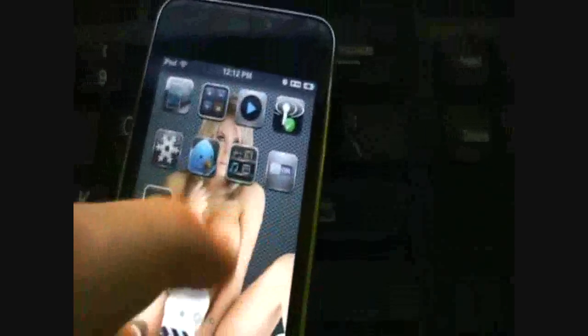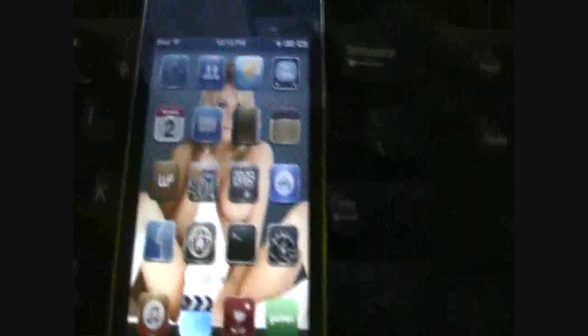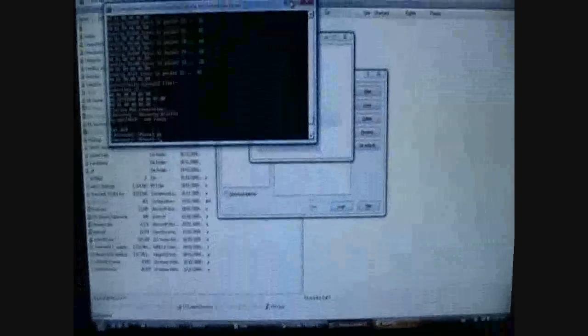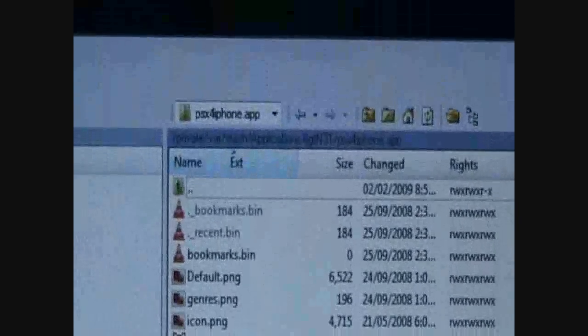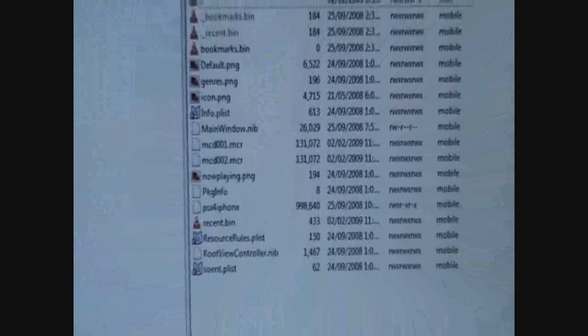Just shows the iPod's power here, with a better processor than the iPhone. I've got the full theme here — basically everything you need. Got the terminal, got your Finder here. I do have OpenSSH working. I'll show you — just going to log in as root into my iPod. There we go. I'm in my PSX folder right now, because I'm doing some modifications in there for some performance increases.